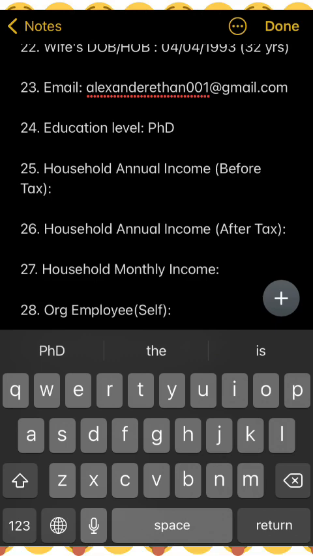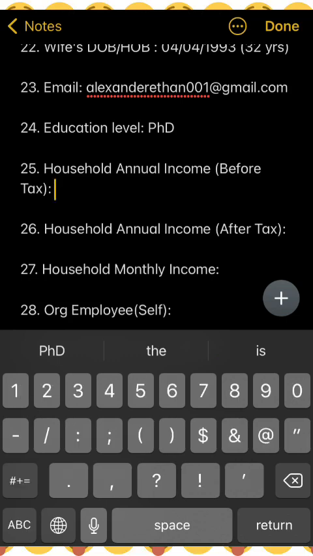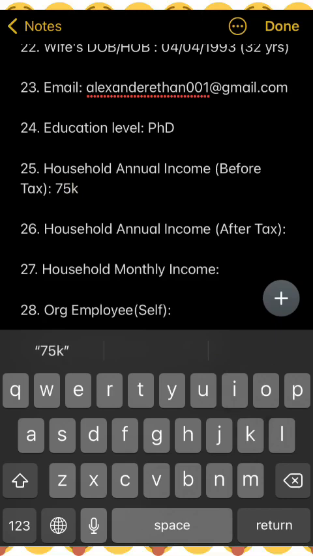You should choose 60,000 pounds to 70, or maybe say maximum of 80,000 pounds. Your maximum should be 80,000 pounds. But for the sake of this survey, or maybe creating this template, I'll be using 25,000 pounds as household annual income before tax.